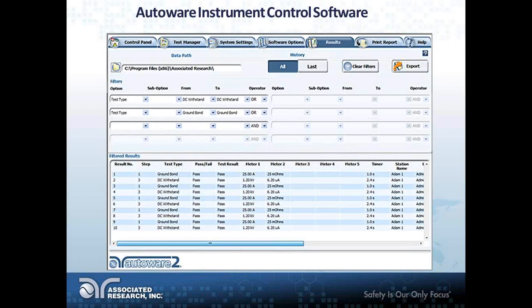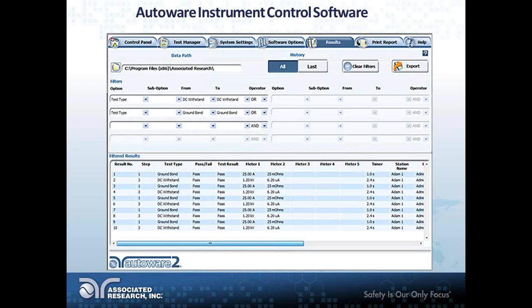At the end, I would just quickly summarize what we just talked about in today's webinar. As we know, there are software packages available, such as AR's Autoware program, that make controlling the instrument and the accompanying scanning matrix quick and easy.